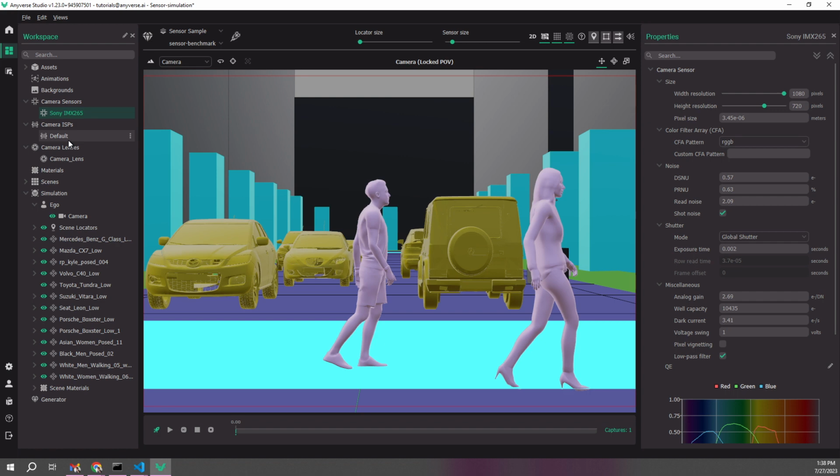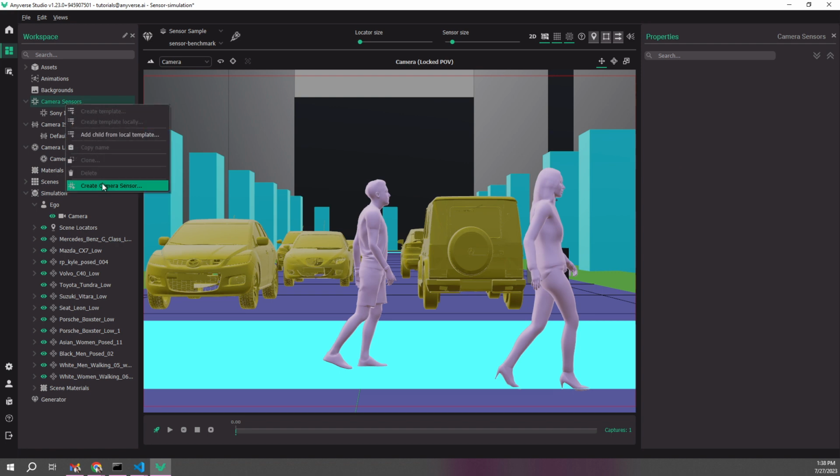For the first sensor simulation sample that I'm going to be running, I'm going to be using a different sensor. Now, how can I get new sensors? Well, you can just create a new sensor here, create camera sensor, and punch in all the parameters that we need to simulate the sensor. Where can you get those parameters? Well, we use different sources for that, the spec sheets of the sensors, and obviously the web.